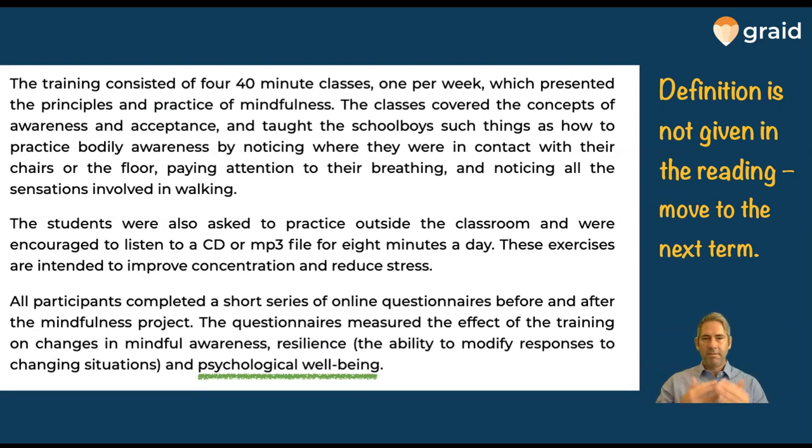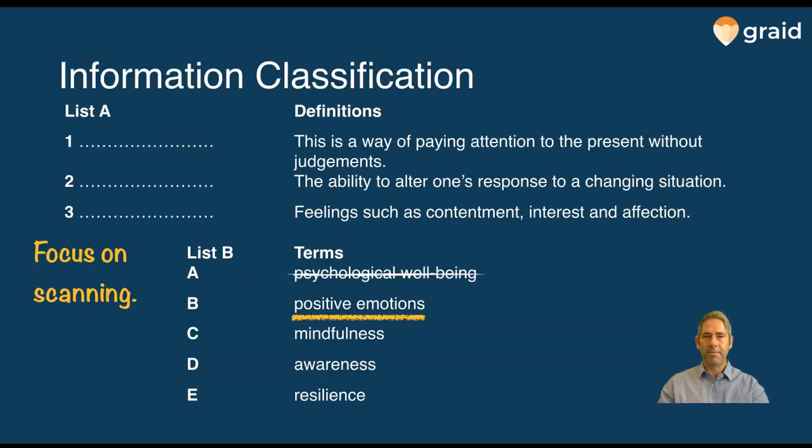And what happens, I scan through, I find psychological well-being in the reading. However, there is no definition given for this word on this page or on the following page. So then I simply move on to the next term. Just make some notes on your question paper. In this case, I'm going to cross out psychological well-being. Then I'm going to scan for positive emotions or a synonym for this expression or another term.